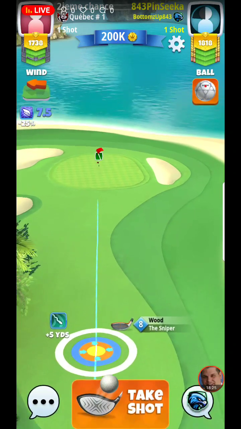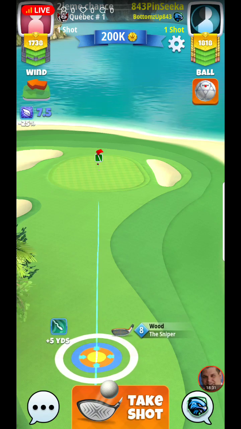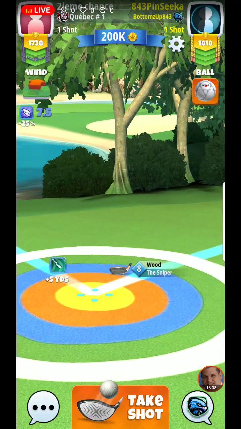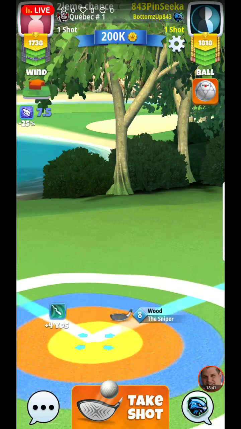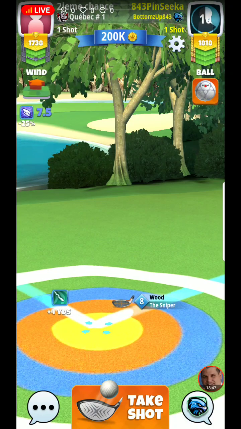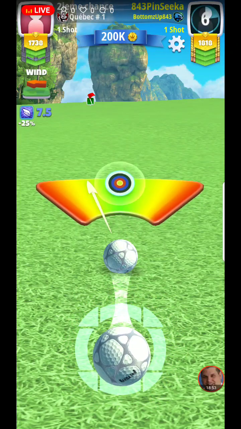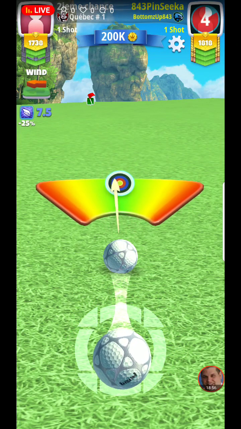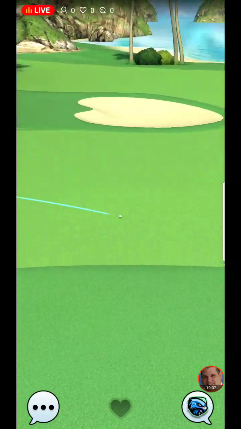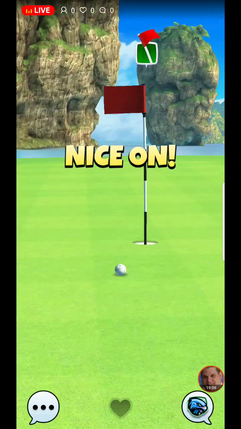We'll take a look at full topspin here. Got a crossing wind. I'm just going to guess this out at about 7.5 rings. Play it 1 to 1.7.5. And give it a touch of overpower. Perfect shot. Should come into the green nicely. Nice, on. We'll have an easy eagle.